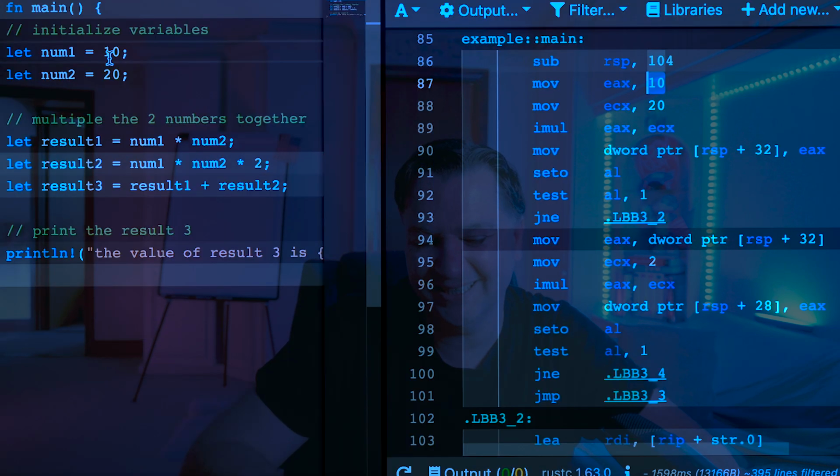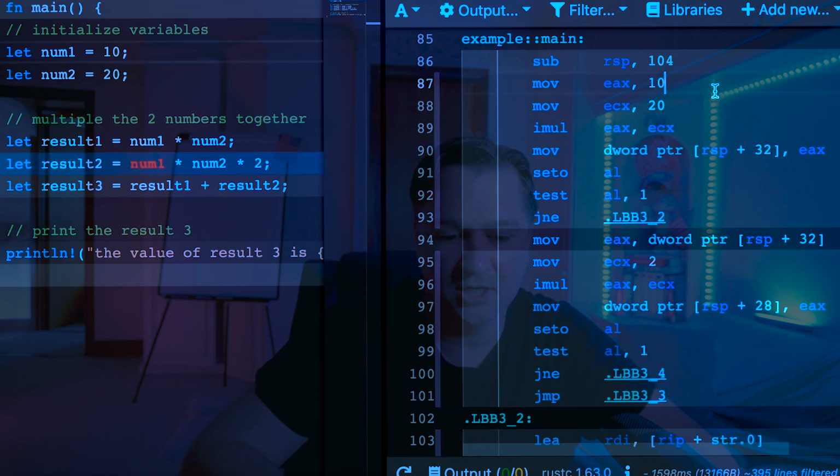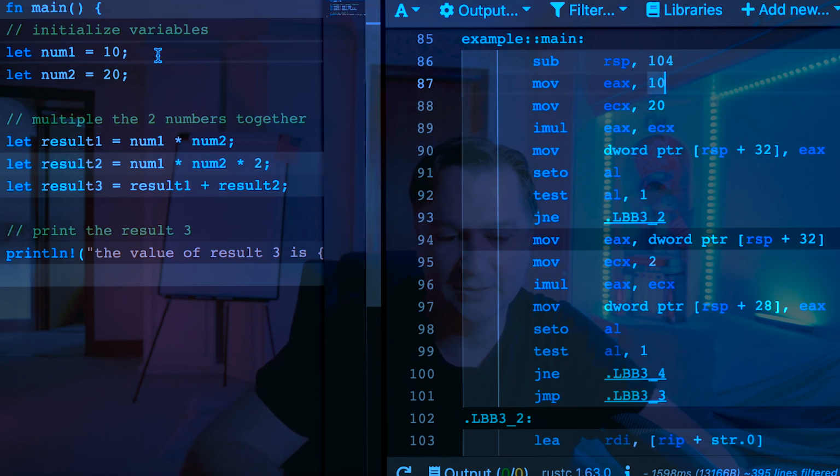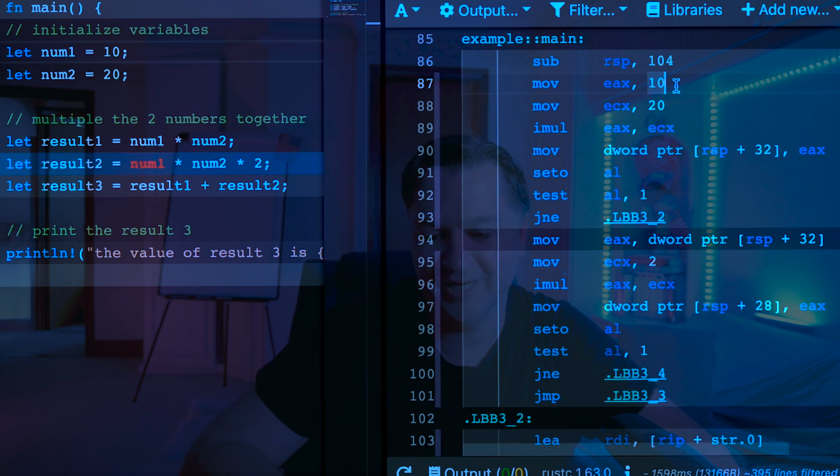And you can kind of see at the moment there's a sort of one-to-one between variables and registers. It's a little bit more complicated than that because they're going to get reused, but essentially that's what you're seeing in this particular case. So let num1 equals 10. So in this case, it's take the value 10 and stick it into the register EAX.